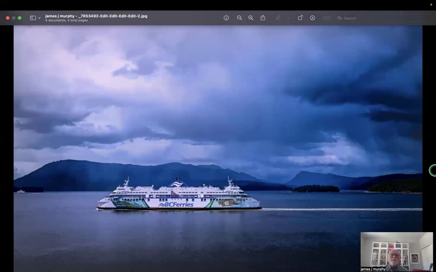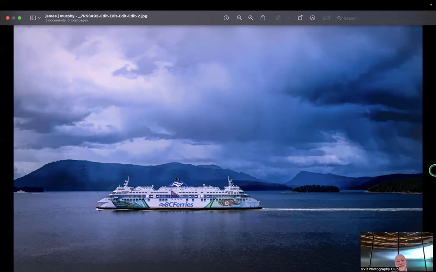So I took the BC ferry basically from Vancouver to Victoria, and it was one of those moody days where some of the sky was clear and blue, and then there were thunderstorms here and there. Nice. Just a shot of the BC ferry. I like what's going on over the peaks here. Yeah, it's raining back there. Very nice. Got a real nice straight line going there too. No, that works out well.